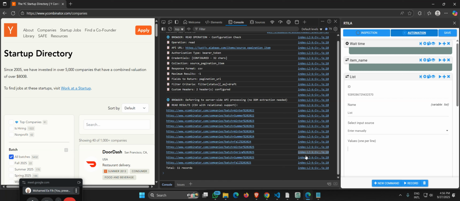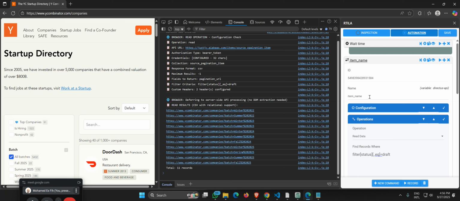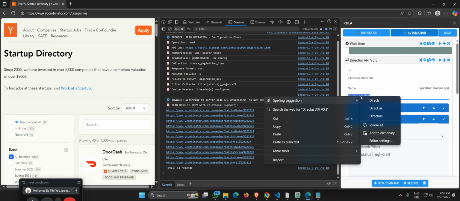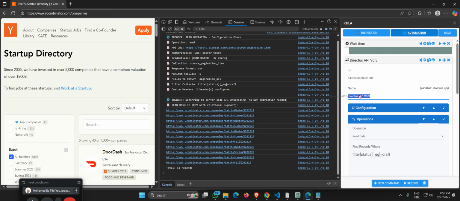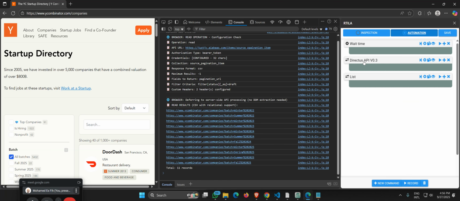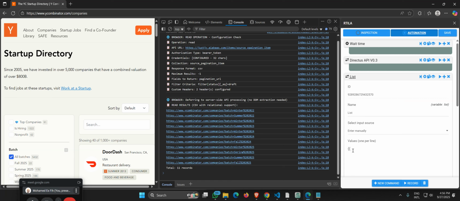But right now, I'm not going to copy manually these URLs here. I'm going to use our syntax, which is curly brackets. I paste... sorry, I should not paste the item name. Oh, is it the item name? Yeah, I made a mistake. I changed it in Directus, so instead of copy, I did paste. Let's do it again. I'm going to copy this. This is the command name, and I'm going to call its value inside our syntax, double curly brackets.